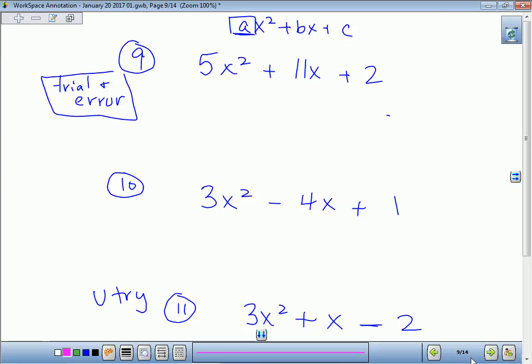Like any of you that play sports, the only way you get good at it is if you practice. Any of you that perform musically, the only way you get good at it is if you practice. Same thing here. So, the practicing helps us to get better. Now, this method is actually easier.